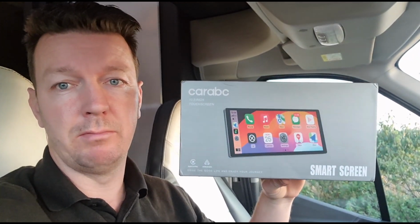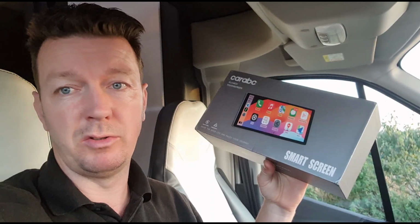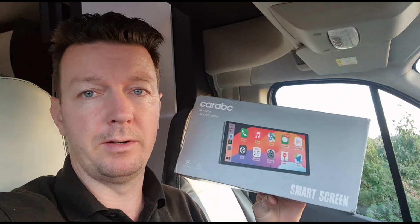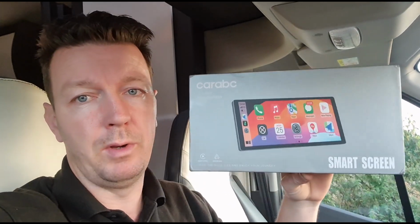It's your general add-on. It's a universal CarPlay that you can sort of plug into any car, mounted on your dash of any vehicle, connected to your FM transmitter and your Bluetooth to your phone, and away you go.